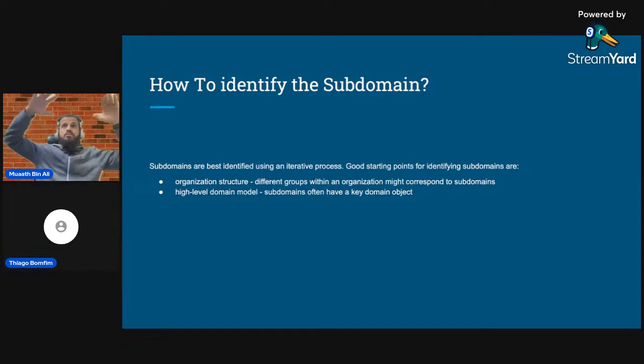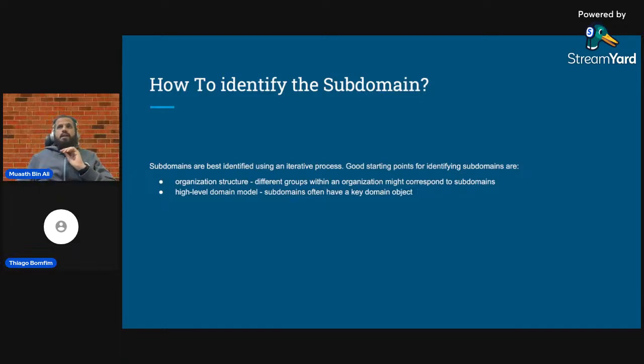If you break down things at a high level, there is a big opportunity that a subdomain might itself be broken down into other subdomains. So this is an iterative task. It's not about saying, okay, today we have an online store, break it down today. No, it's not like that. It needs very careful study of the domain itself, the business, meeting the customers and the people. And there are some techniques that you might use, such as Conway's law: the architecture of your system always reflects your organization structure.